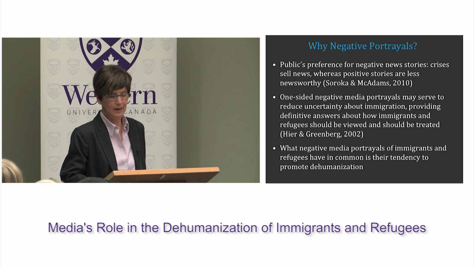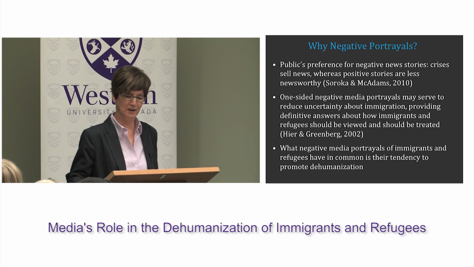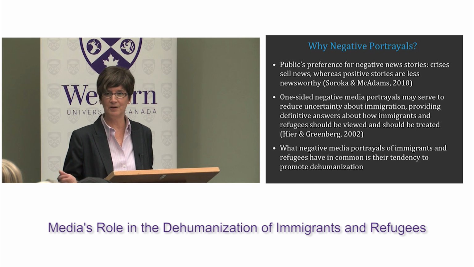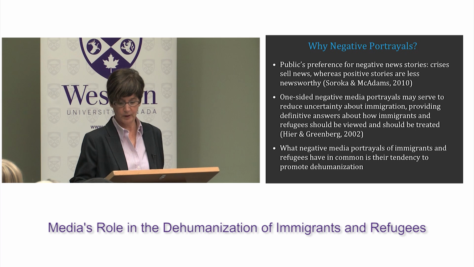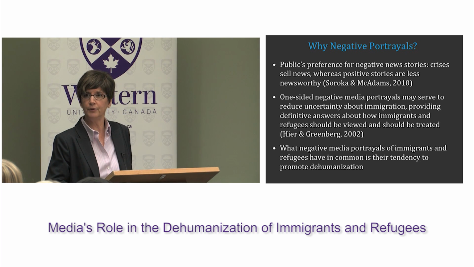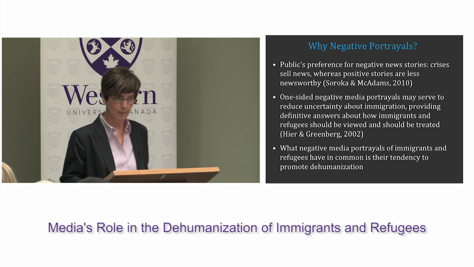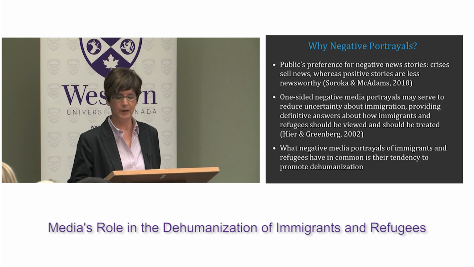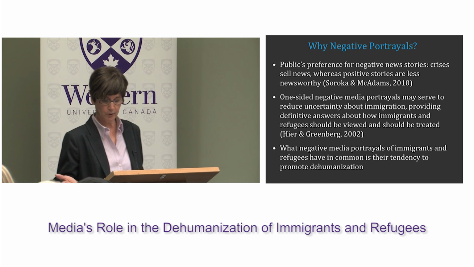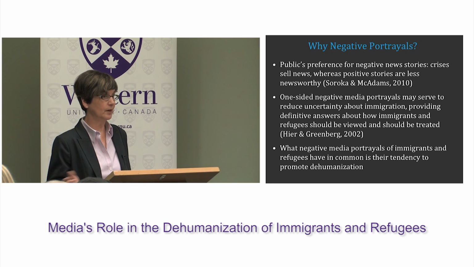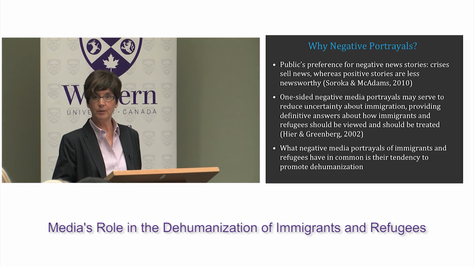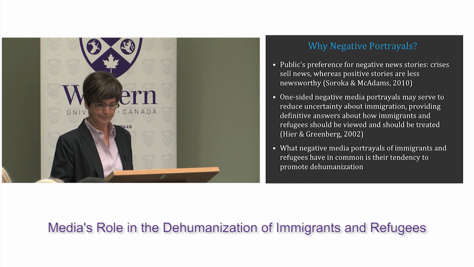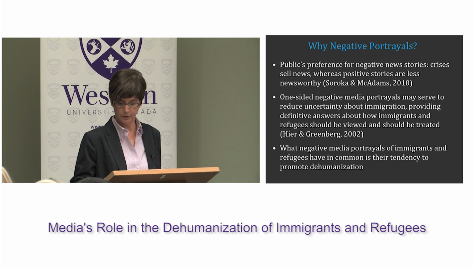So first of all, you may be asking yourself, why negative portrayals? That's what I ask myself anyway. Why are there these negative portrayals? I have to say that immigration is a really contentious issue, and it involves a lot of uncertainty and unease. We don't know the answers to a lot of questions about immigration. How many immigrants should we be accepting each year? What type of immigrants should we be accepting? What are our obligations to refugees? Are they legitimate? Are they healthy? Are they a threat?